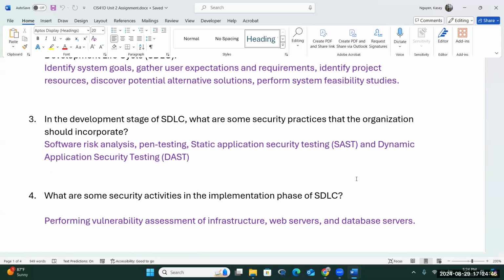So for example, if your software is using third-party libraries that are not trusted, that is a weakness, right? So we want to look at the CVEs of the libraries, so common vulnerabilities and exposures.